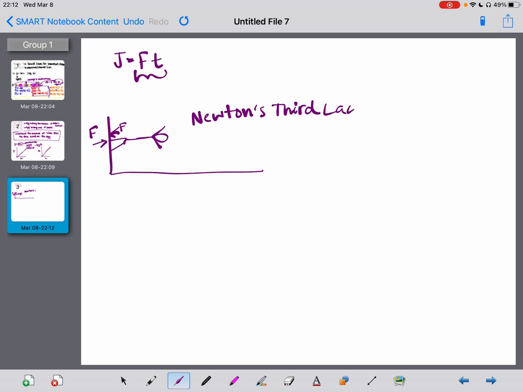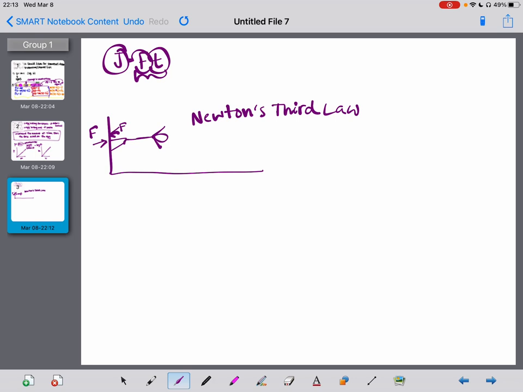Okay, so you might see questions that are talking about an impulse, but keep in mind they're going to experience the same amount of force on one another. So if they experience the same amount of force for the same amount of time, that means an object's impulse is going to be the same. So again, if I'm a swimmer and I hit the wall of a pool with a certain amount of impulse, the amount of force that I'm experiencing is going to be the same amount of force that the wall's experiencing. Therefore, we're going to have the same impulse. Okay?